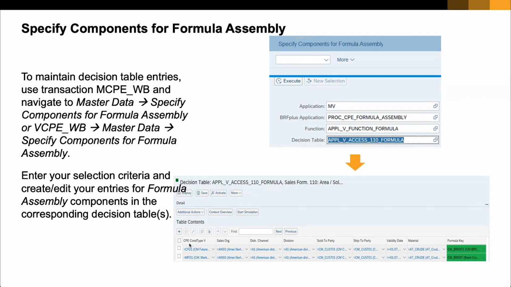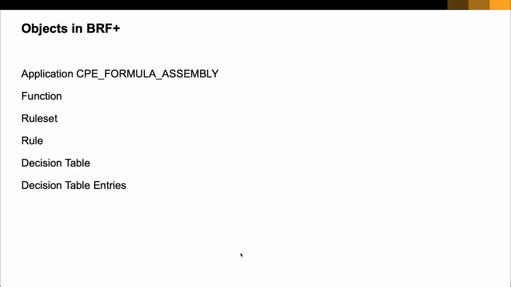These kinds of tables are decision tables where you are deciding what formula has to be used for a certain combination. And if nothing is found on this decision table, then I want to move to decision table 2 or something like that. You can have different rules. So these are called rules, and the combination of all these rules is the rule set. Like I said, there are decision tables within the rule, and there are decision table entries. So if you see again, you maintain records in the decision table, which are decision table entries.